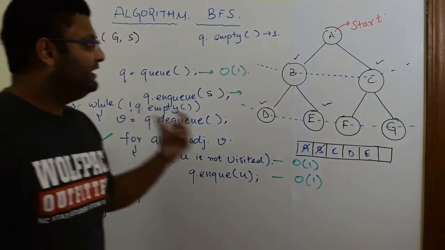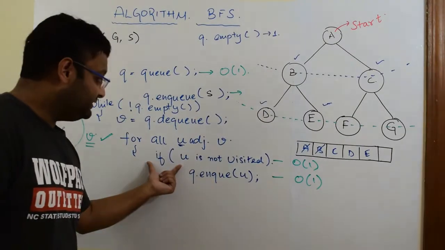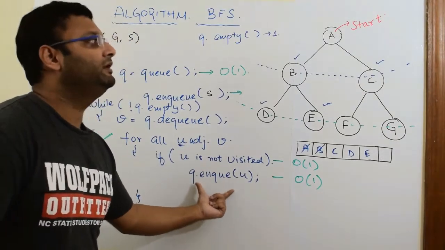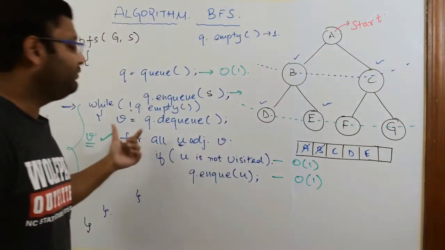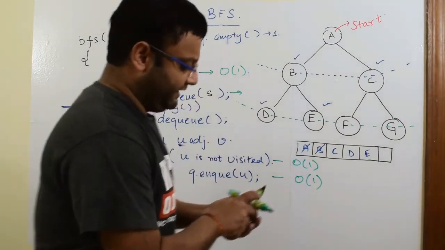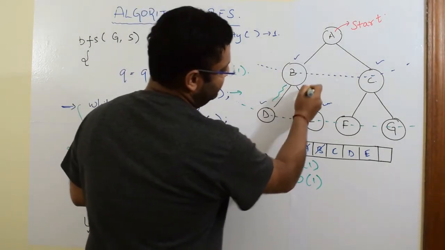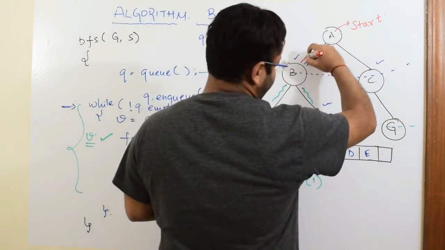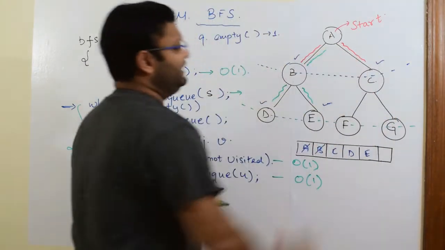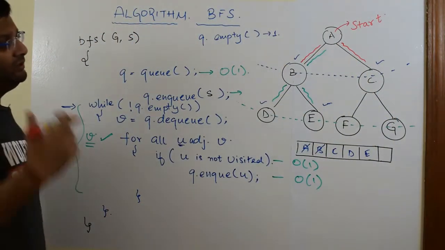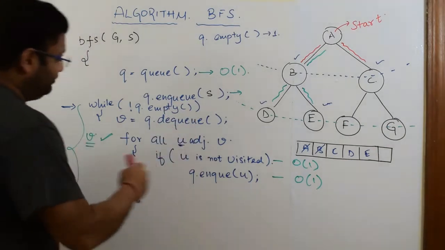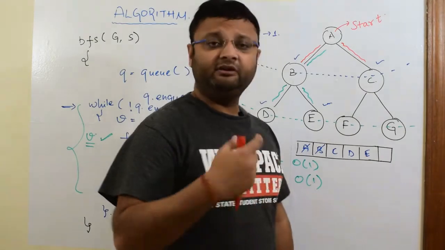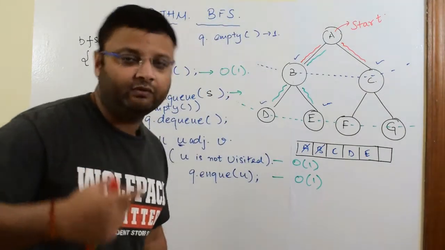Although this condition will definitely be checked for A, this will not execute for A because A is already busy. But this for loop is going to iterate 3 times. And what is 3? That is the number of edges B has. For A, it iterated 2 times, the number of edges it has. So now we are able to figure out that for each vertex, this for loop iterates the number of edges each vertex has.